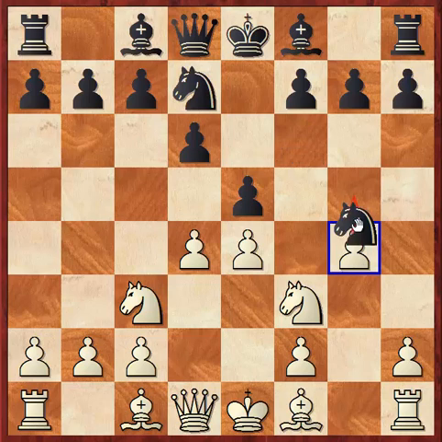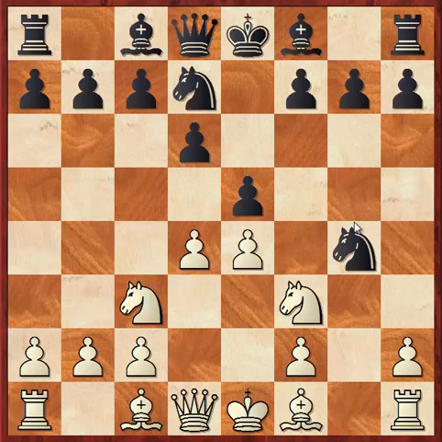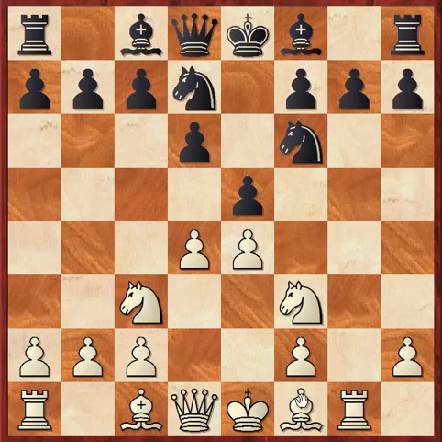So most players will take on g4. And now you can play rook g1. The knight's being attacked, now the knight retreats. Bishop c4. So we get very quick development. Already we're threatening knight g5, attacking the f7 pawn.